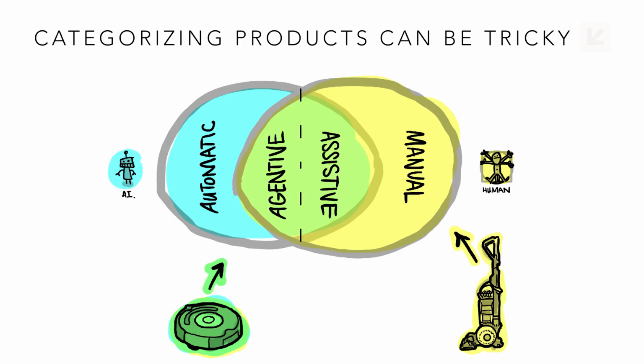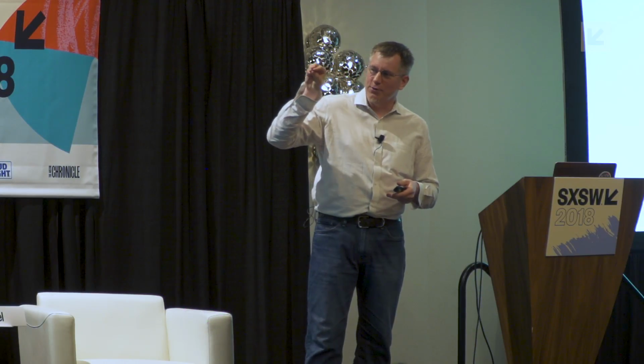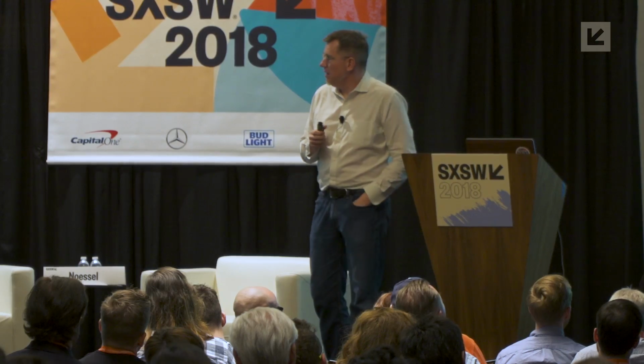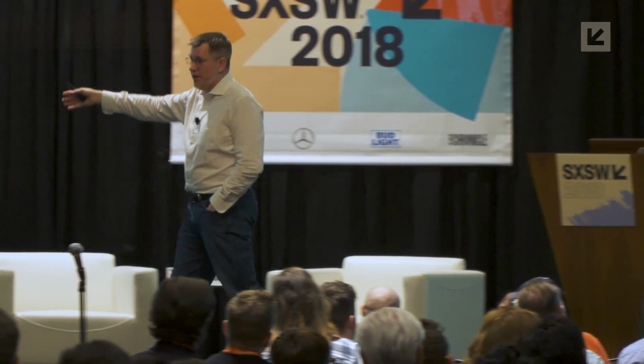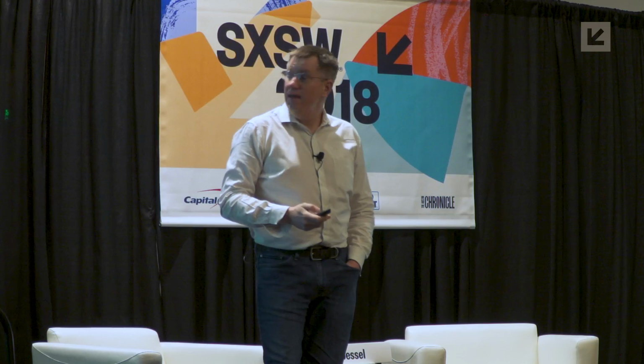Or one of my favorite examples is called the garden defense owl, which I incorrectly categorize as agentive in the book, so let me correct that if you're one of my readers. It's automatic. What it does is it lives in a garden and uses a motion sensor to turn the head of the owl towards the motion and then hoot. Scaring off rodents is the idea. And it's automatic. There's no human in that loop other than, oh, you get the benefit of a rodent-free garden. And it's true, I use these tools in order to explain these concepts because they're easy to get. They're familiar, they're first world. But when we look at real products, more complicated products, they exist along that spectrum.